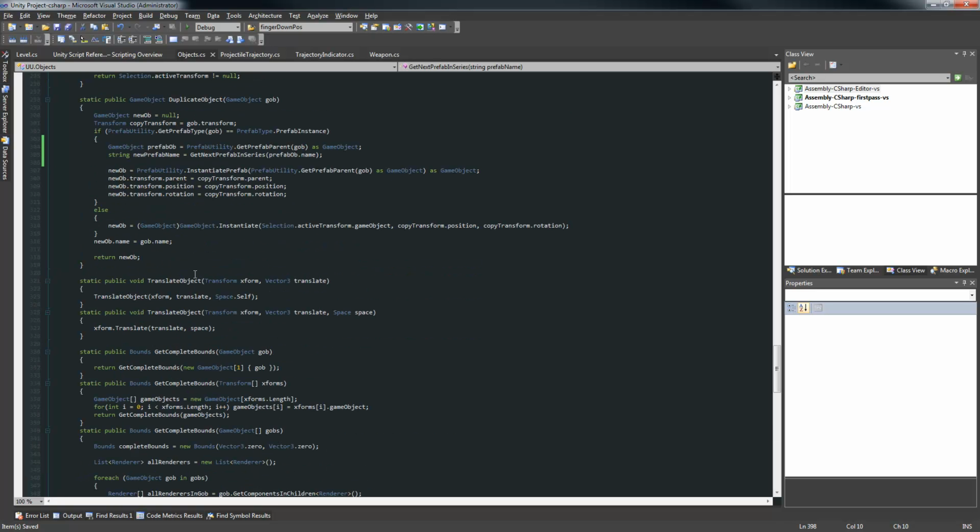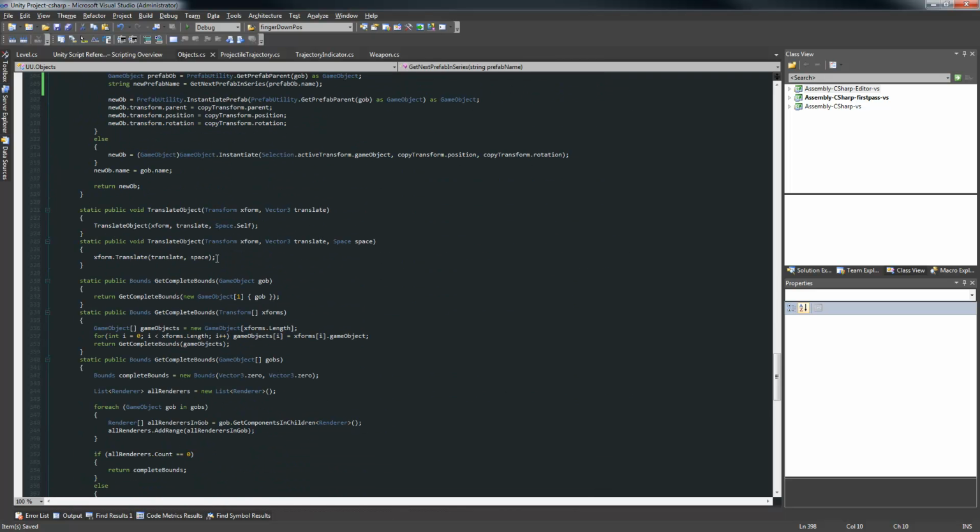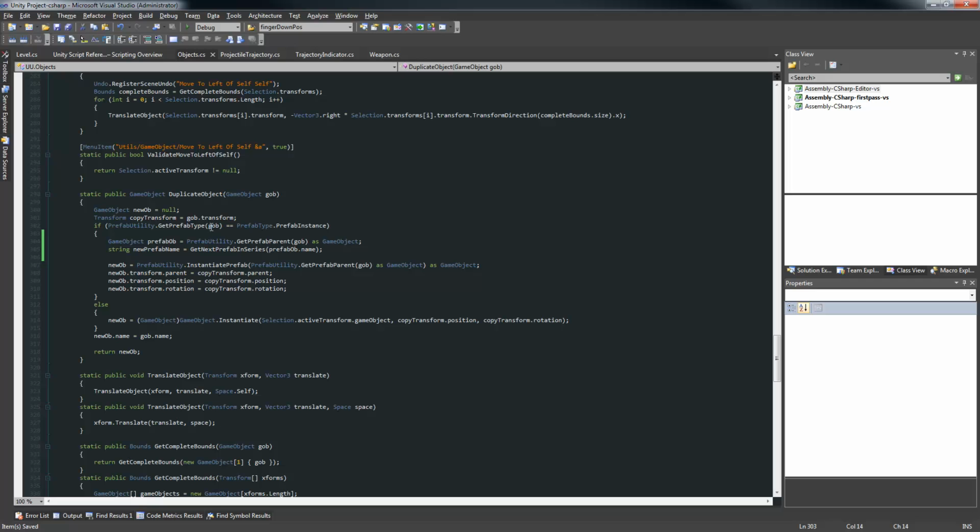Cool. So that's theoretically just going to work, but hey, you've seen these videos, you know as well as I do that it's not going to work. Okay, so new prefab name is that. Initiate prefab, blah blah.